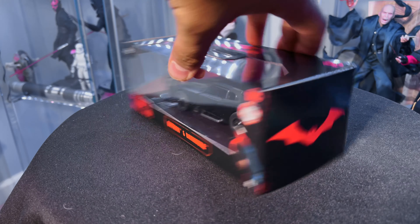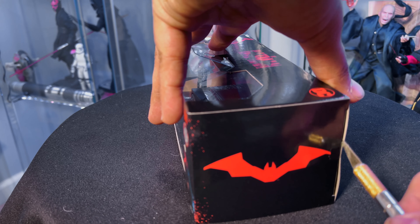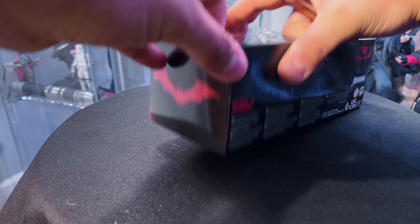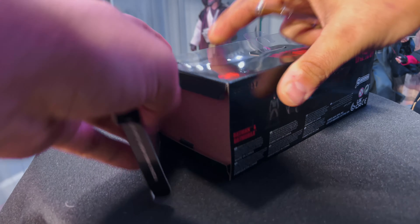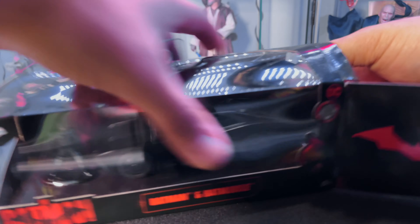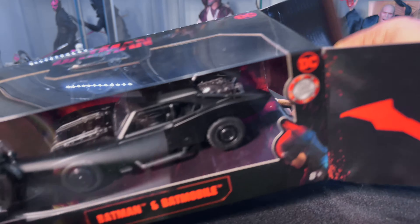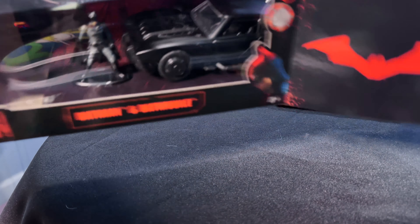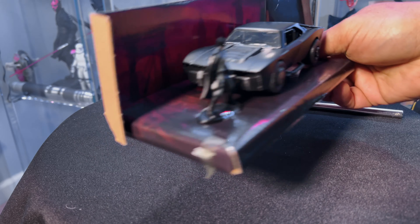So after the film I had to hit Walmarts and Targets to see if I could find this car on the shelf. This is the small one — the 1:32 scale. I'm also going to try to find the 1:24 scale, which is about a foot long, maybe 10 to 11 inches. On that one I'm going to weather it up, paint it, and get the tires and mud to look more realistic. This is what I was able to find at Target.